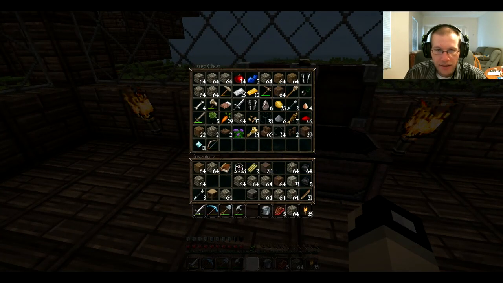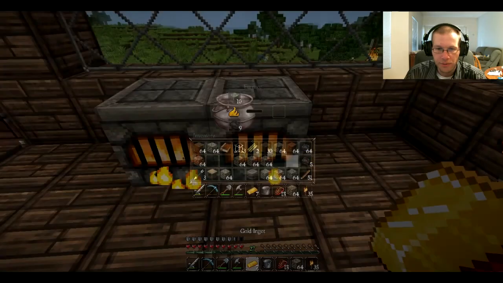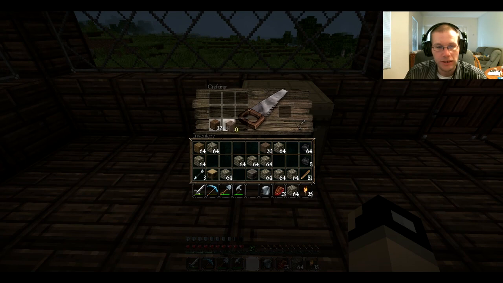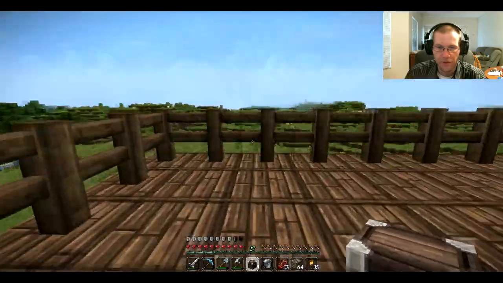Let's put some of this back. We'll keep some wood on us. Oh, grab the food. Put the iron in. Let's see here. Put half in there for now. This is good. Put the rest in there. Okay. Oh, that's another thing too we need to do. Okay, there you go. I should grab the other pieces of wood. Boom. Keep that nib so I don't forget.